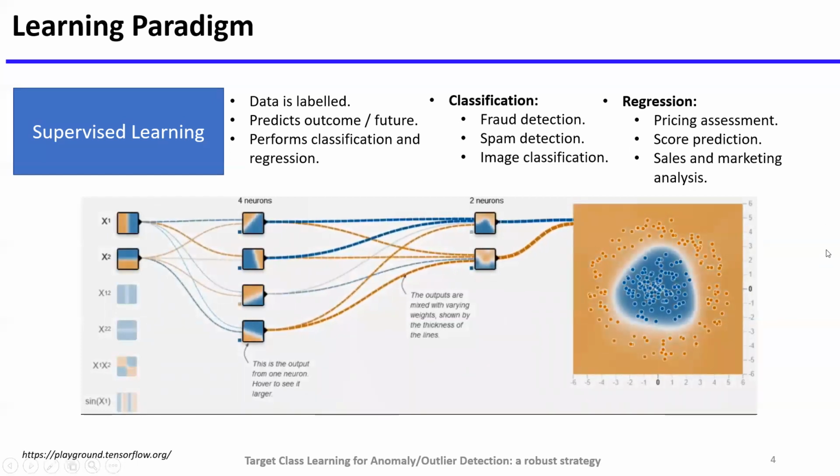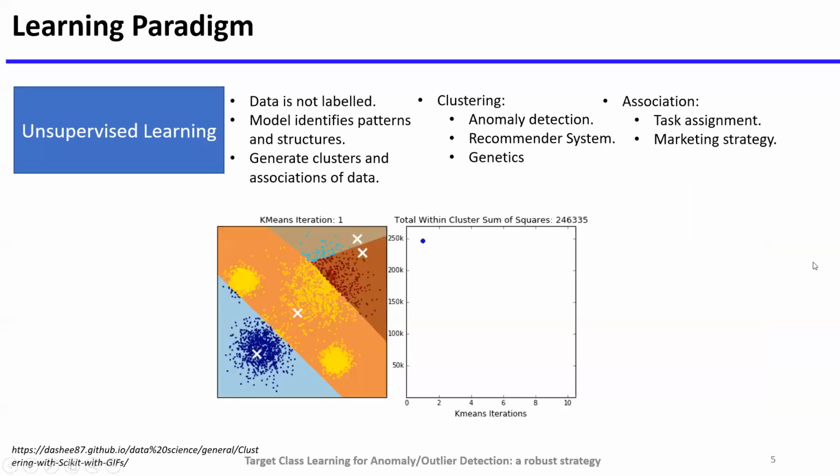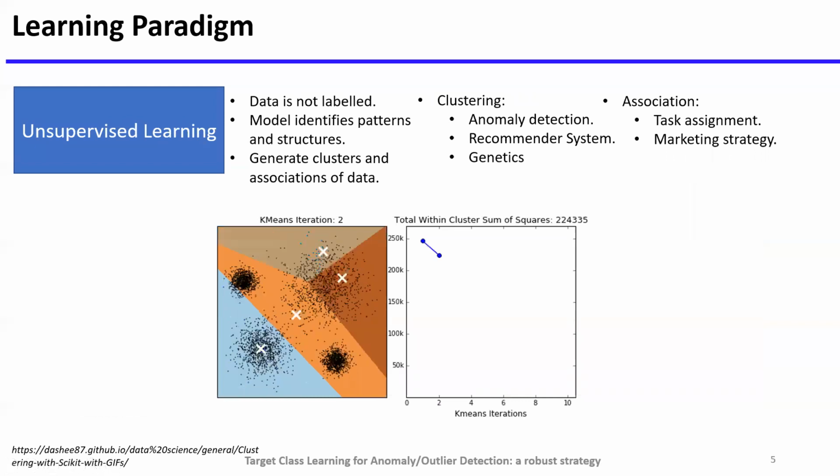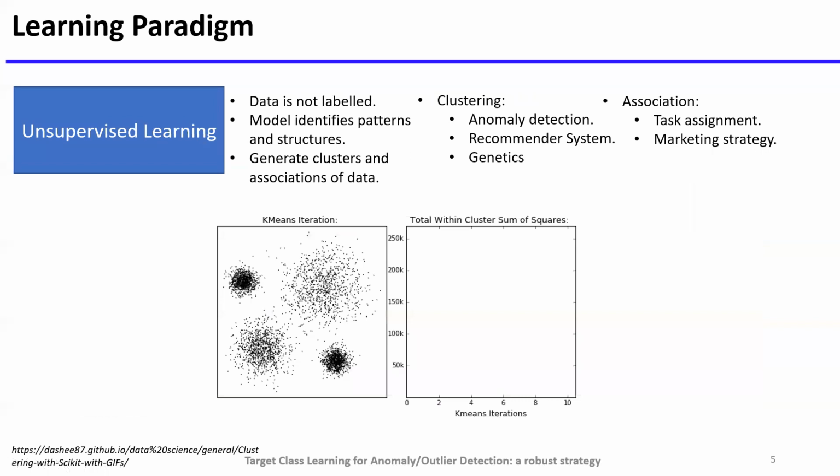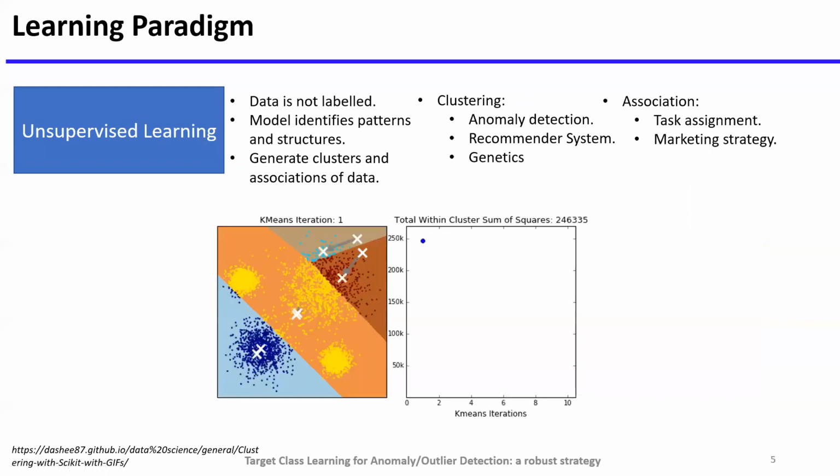Other than supervised learning, we have another learning environment, which is unsupervised. In unsupervised learning, we all know that the data is not labeled at all, and we are working in an unsupervised fashion. So basically, we are going to experience some new set of data, for example, clusters, or we may also be able to identify some kind of patterns and structures.